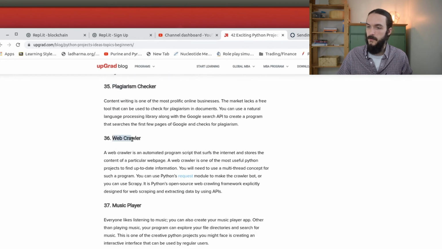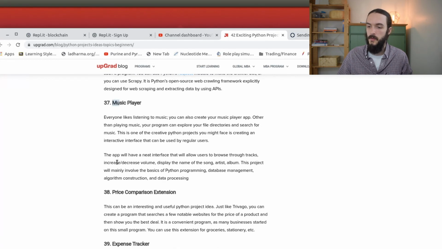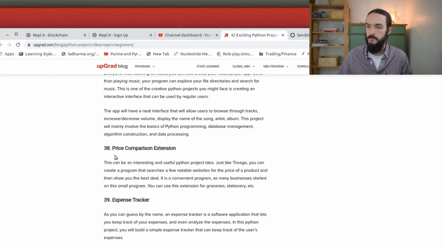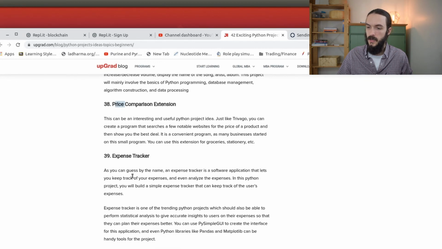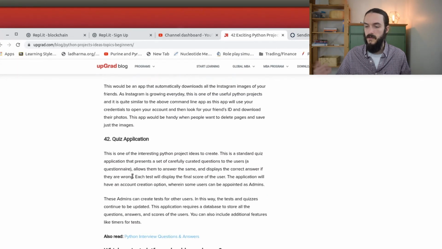Web crawler, definitely looking forward to this one. A music player. All of these ones will probably be web-based applications too, so not just in Python, but we'll use some JavaScript too. But yeah, all of these look pretty cool. I'll do most of these projects, might tweak them a little bit, make them more of my own. But yeah, that's what I'm going to be focusing on here on this channel.